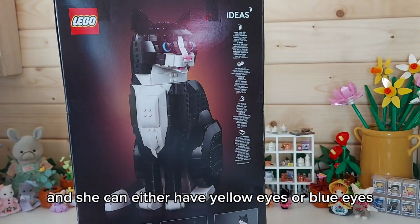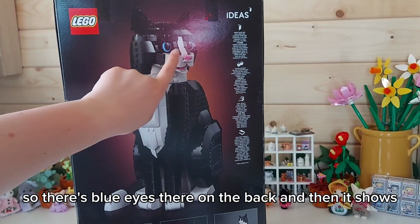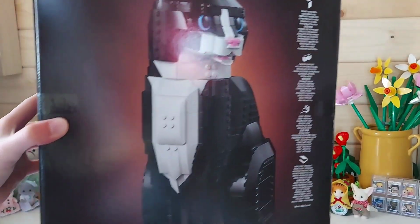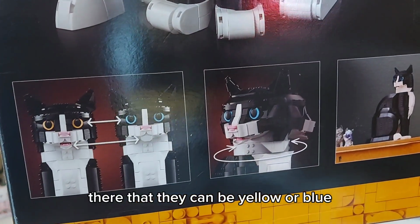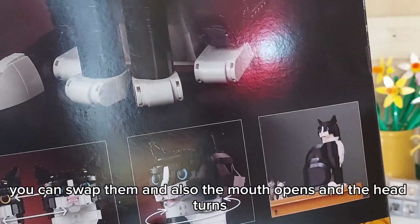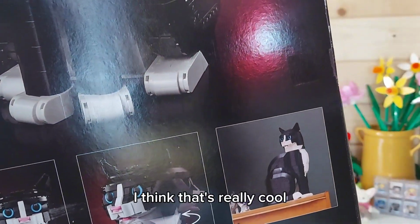And you can either have yellow eyes or blue eyes. So there's blue eyes there on the back, and then it shows there that they can be yellow or blue. You can swap them, and also the mouth opens and the head turns. I think that's really cool.